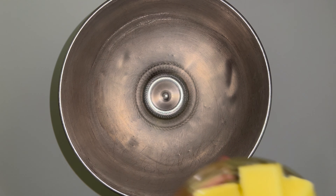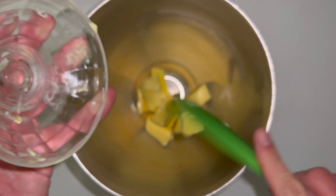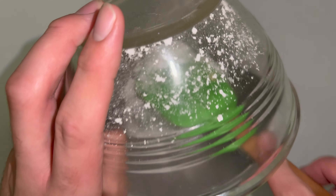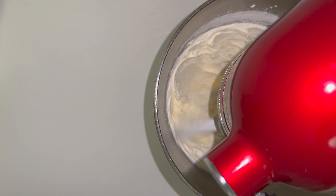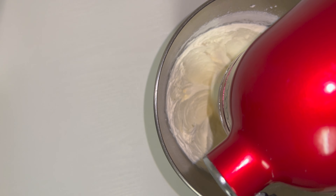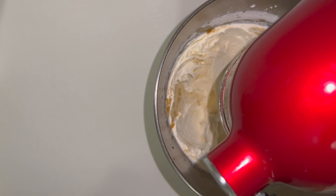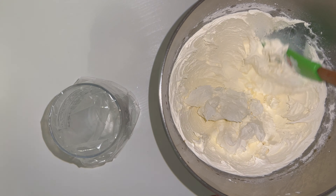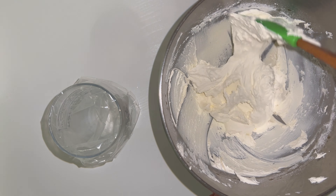In the meantime, go ahead and make your buttercream. Into your mixing bowl place your butter and icing sugar, and mix the two together until fully combined — the mixture will be lighter and fluffier. Usually you'd beat the butter on its own then add the sugar, but for this recipe it's an all-in-one method. I left it a little too long and the mixture has gone pretty white. Then add in some vanilla and mix until fully incorporated, then place it into a piping bag. You don't need to fit a tip if you don't want to, as we're keeping it plain, but feel free to if you'd like.